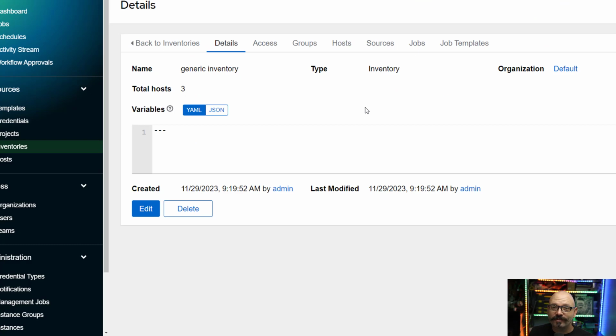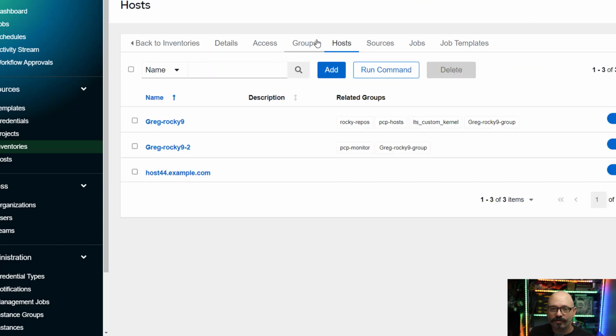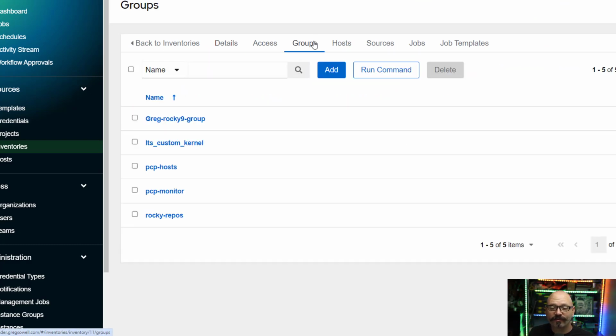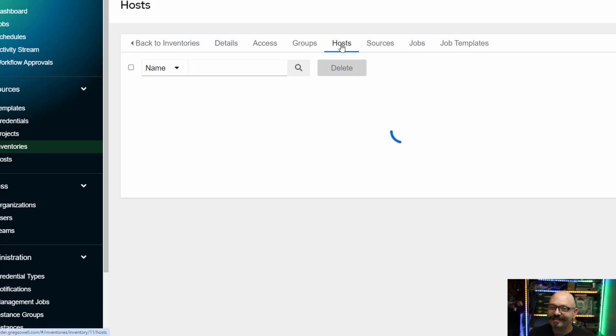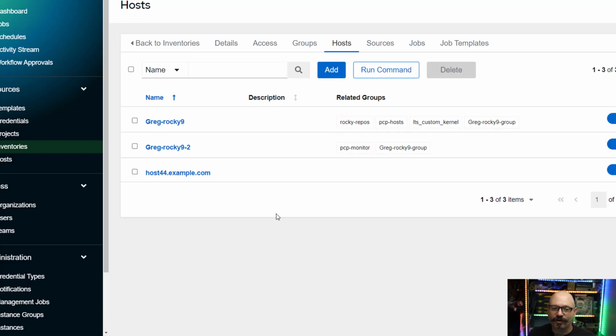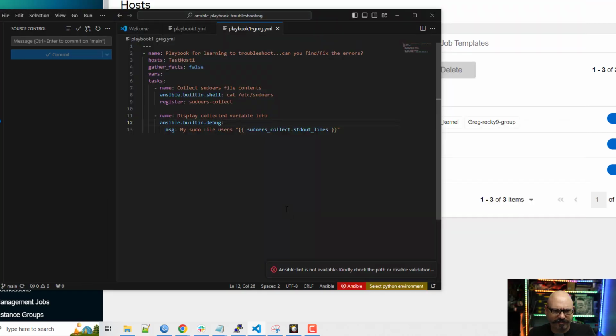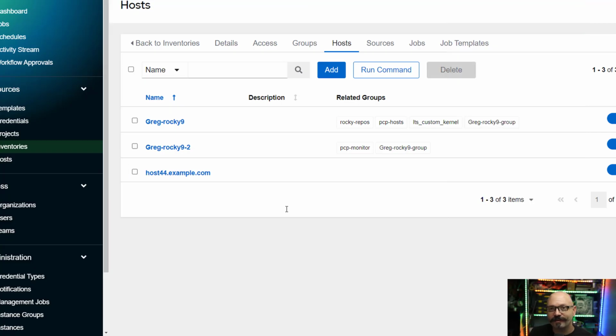So sometimes you can go into the host section, or I could be calling a group, right? So if I'm calling a group, I tend to run into fewer errors. So if you can put your things into groups and just put the group name at the top of your playbook in the host section, oftentimes you'll remove some errors there. But in this instance, I'm calling an individual host. Well, test host 1, I think is what it was called, right? Yeah, test host 1, that doesn't exist in here.